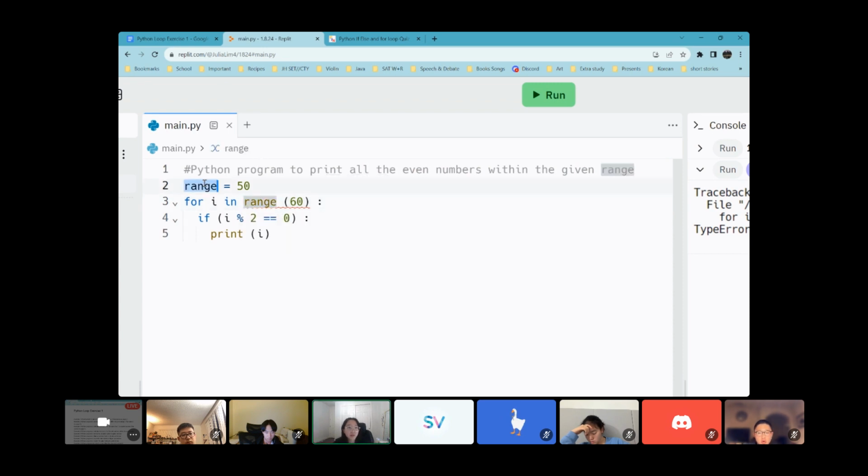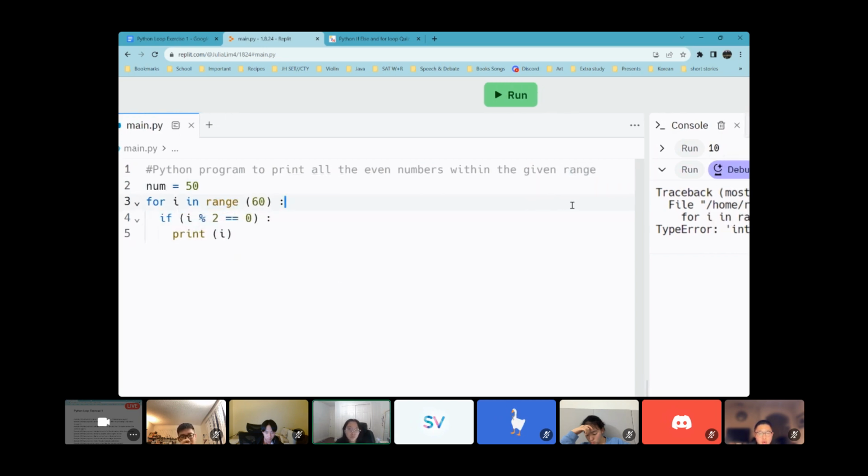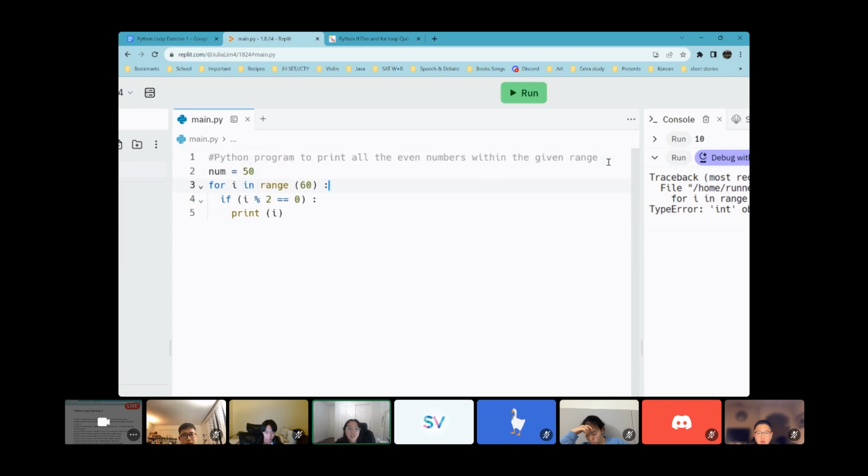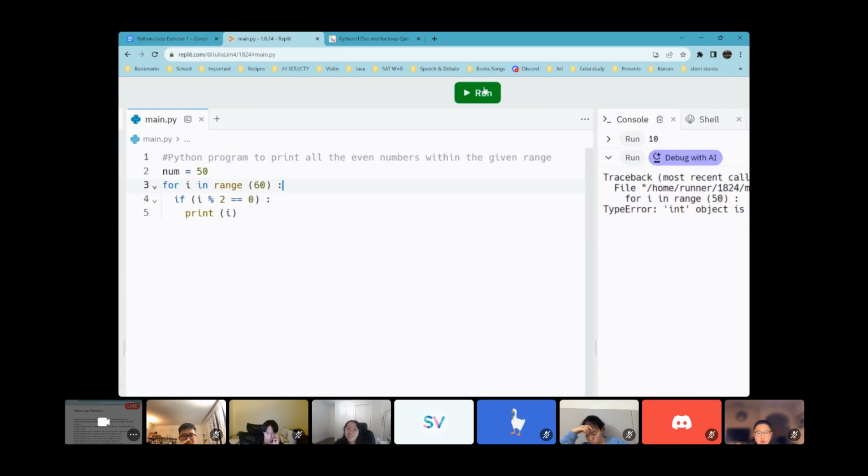Oh, okay. Oops. Okay, so I shouldn't have named this range. I'm just gonna call this num because range is supposed to be a keyword in Python that's dedicated to the use in for loops. So instead, I'm gonna name this num in order for Python to not get confused.